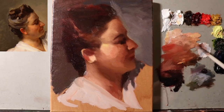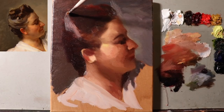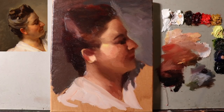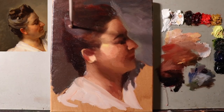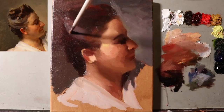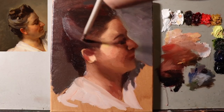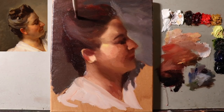While we have this brush, let's do something risky. Painting in the hair. It looks like she used a little bit of blue in here. I'm a little hesitant to do that, but let's do it. Very hesitant to put the blue in there. Although you can't see it, it's glaring. Okay, that's a little better.